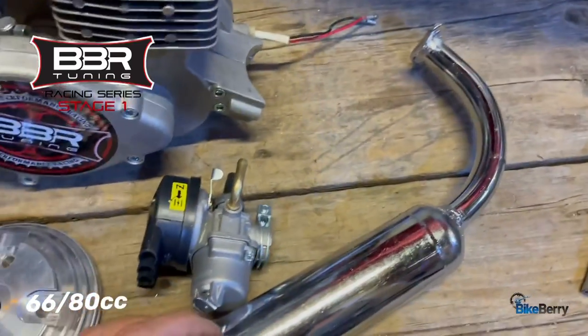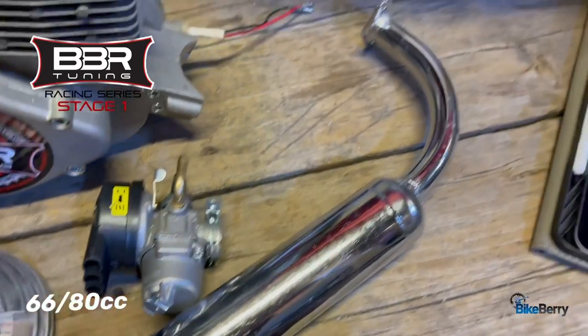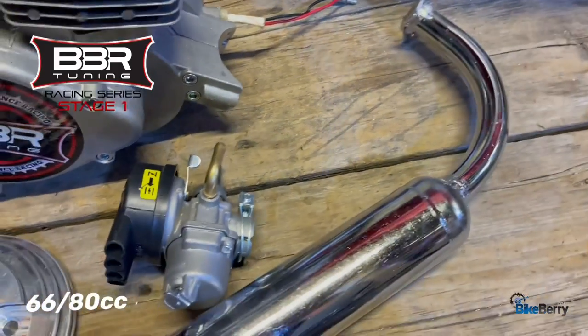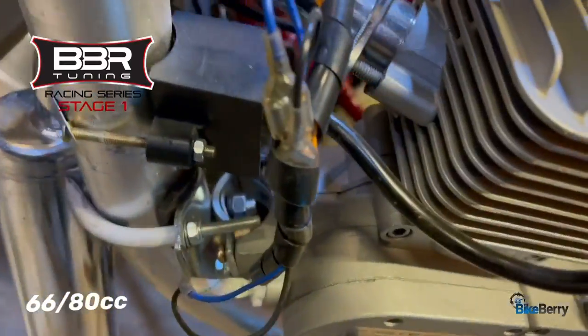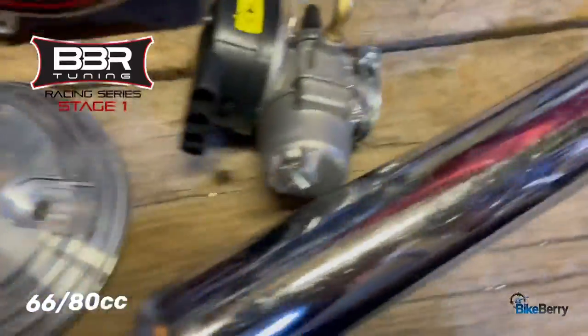And then you get your basic exhaust, which people modify. I never have. I've always used other exhausts right out of the gate because I thought these are fine. But actually, just to give you an example, I am running it on the BT100 right here, and it's great. It does fine. It's just a good regular old exhaust.